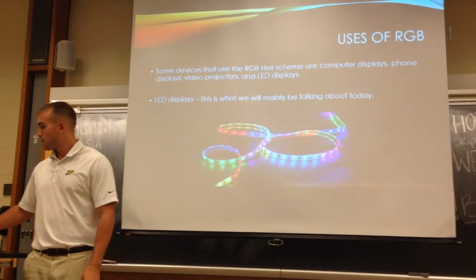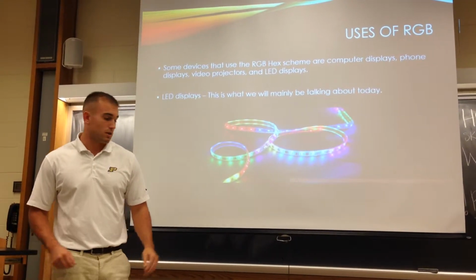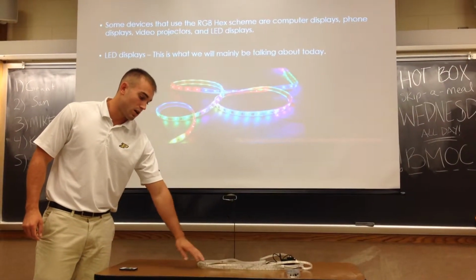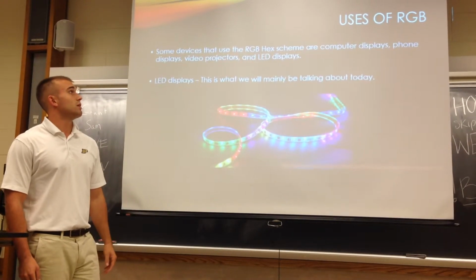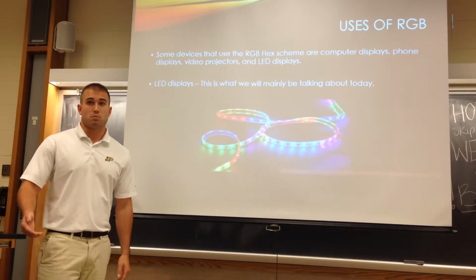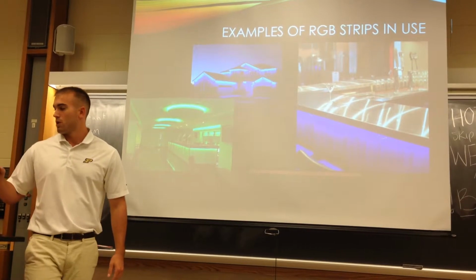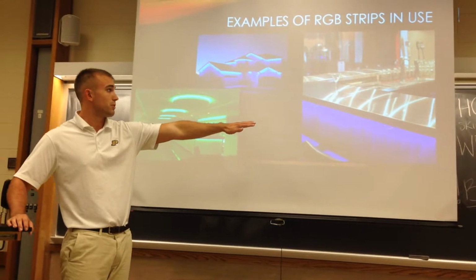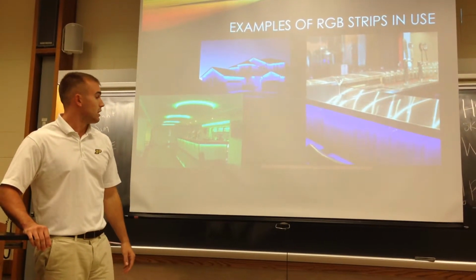So, some of the uses of RGB. The thing I'm going to be talking to you about today is the LED strip, which is essentially a circuit, which I'll get into in a little more detail. But some of the other uses of RGB include color displays on your computer, a phone, or even possibly projectors. So here's just a couple examples really quick of some RGBs and what they're used for. Like you see under here, it gives you that cool blue vibe under the bar, possibly on the house, and even this green emitting color in this bar.